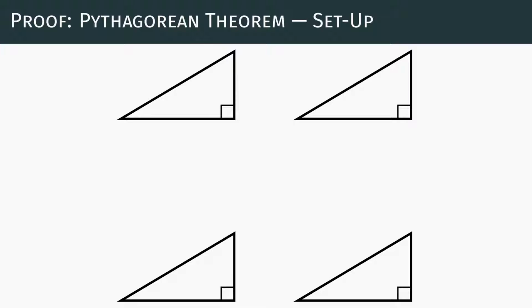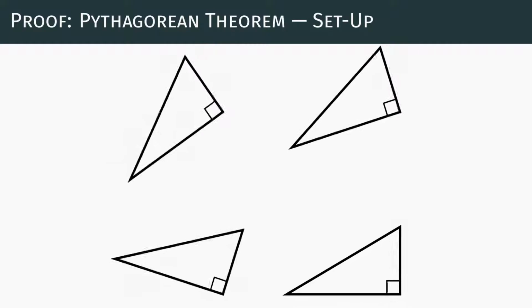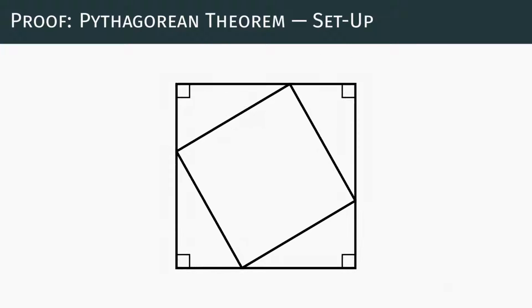So we've got 4 identical copies of this right triangle that we started off with, but we're not just going to leave them out anywhere. We're going to make a special shape with them. We're going to move them into this square shape. Now, it certainly looks like a square, but how can we be certain that it's a square, right? Well, first, we see that it has right angles in all of its 4 corners because of those right triangles we made that shape with.